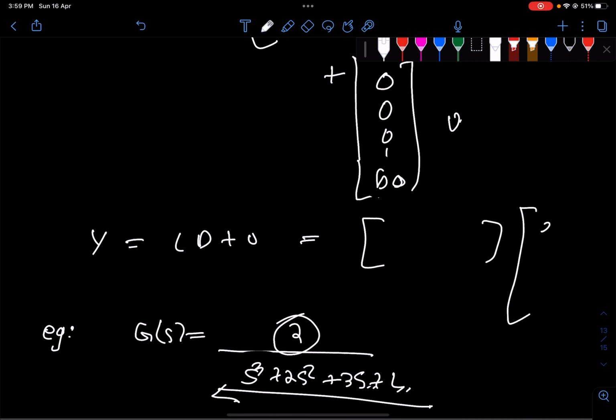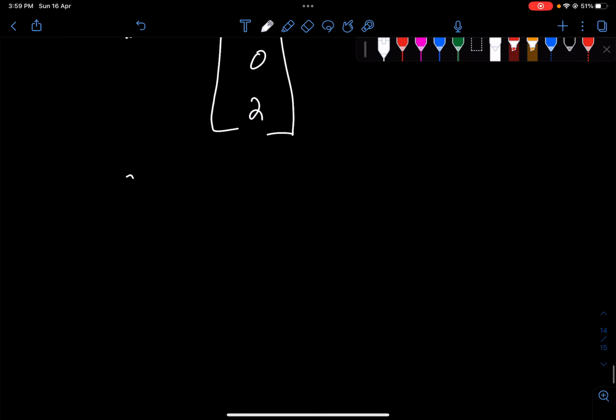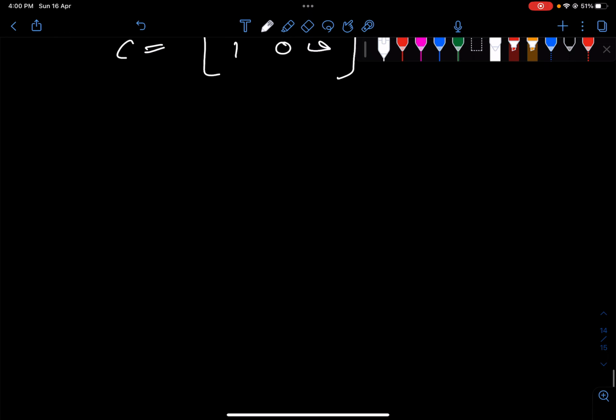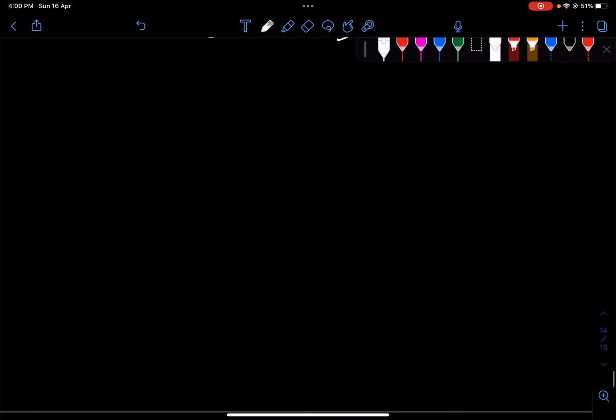Since we are having x1, x2 up to xn, it is just 1 0 0 0, because after multiplication it is just x1. Similarly here also for the C matrix, y will be just x1 only, so it is 1 0 0. 3 state variables are there, so x1, x2, x3. That is the C matrix. So this is the idea, or this is how we represent it.